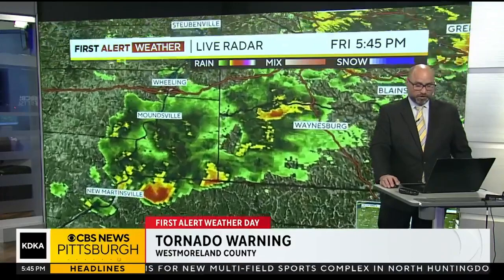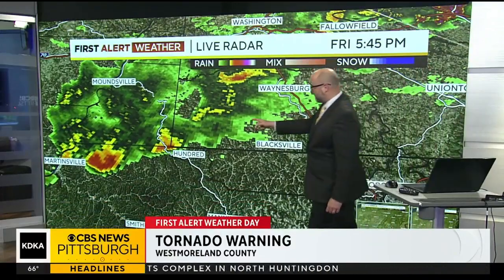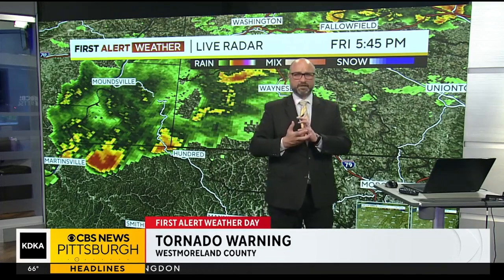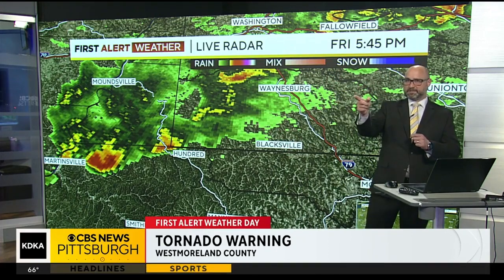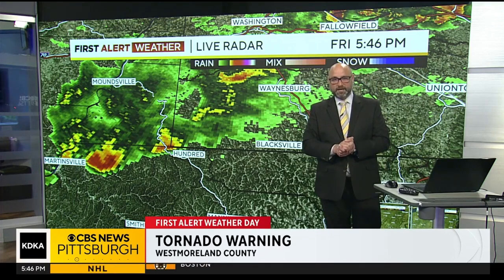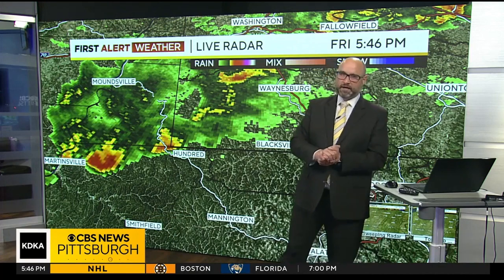for Monongalia County, West Virginia, we're watching these storms coming out of Martinsville towards 100. They've shown some signs of twisting. I'm going to keep my eyes on that. I'm going to regroup on this radar, and at the moment, I'm going to send it back to the news desk. But as it stands right now, the tornado warnings have been canceled. We still, for areas south of Pittsburgh and Allegheny County, have a flash flood warning until 8:15.